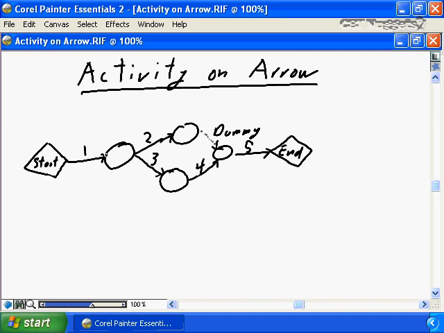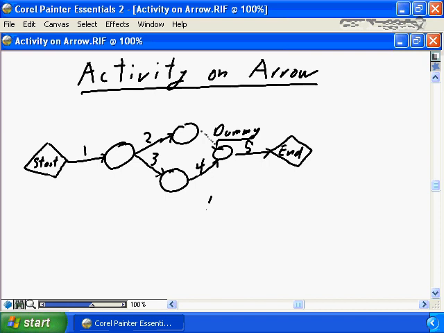So in this case, 2 and 3 are dependent on 1. Then 4 is dependent on 3, and we sometimes have to create these dummy dependencies that allow 2 to have a dependency on the end of the project or default through activity 5. So the dotted line on an activity on arrow is referred to as a dummy activity and is there to ensure that 2 has a relationship with the end of the project.